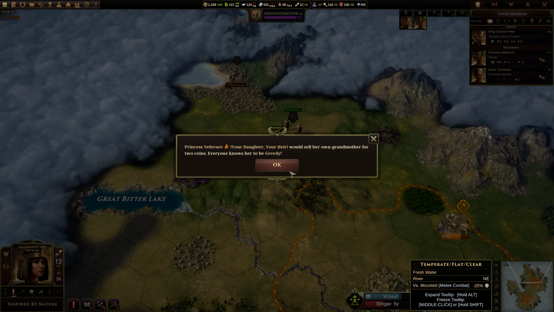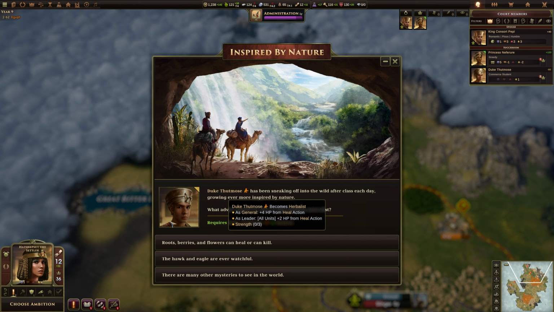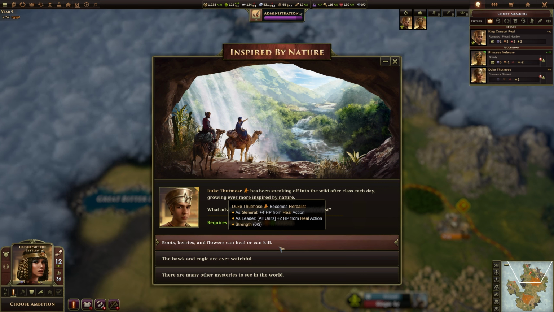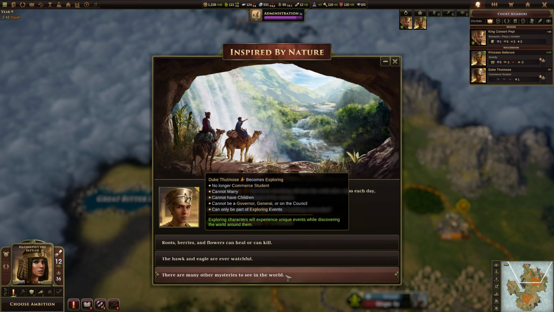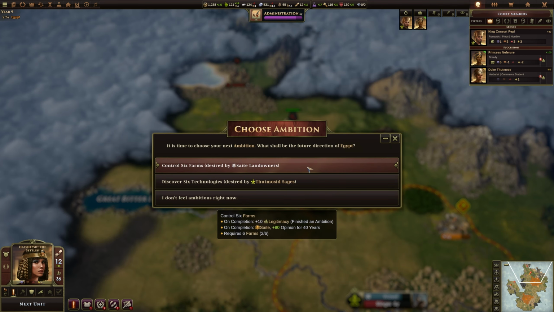Your daughter would sell her own grandmother for 2 coins. Everyone knows her to be greedy. This is our son. So the options are become a herbalist. As a general, gains 4 extra HP from a heal action. As a leader, all units gain 2 HP, an extra 2 HP from a heal action. Or we can become vigilant. As a governor, city gains extra defense. Or there are many other mysteries in the world. We don't want to send him off exploring. Let's make him a herbalist. It'll do.